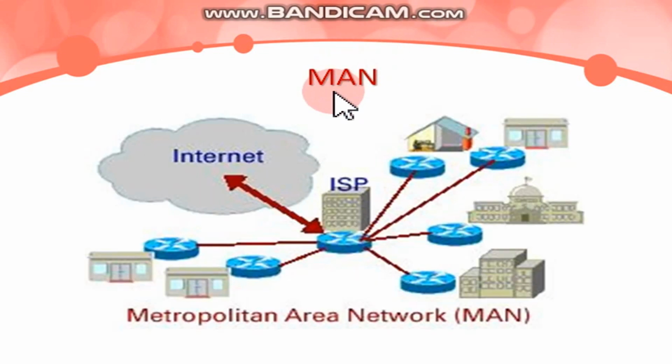This is a metropolitan area network. It is bigger than LAN but smaller than WAN. An example of metropolitan area network is the network created by companies to give internet and television cable services. And characteristics of metropolitan area networks are: it can connect several networks of a city. It is slower than LAN but faster than a WAN. Communication medium is fiber optic cable, or a microwave wireless connection can also be used.